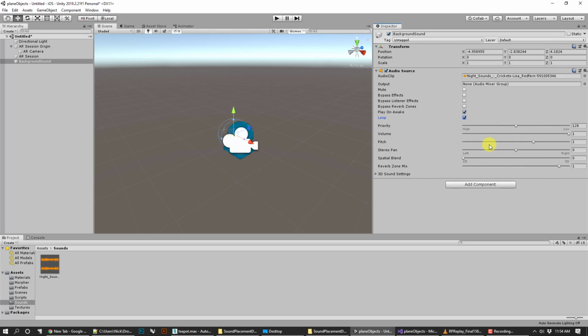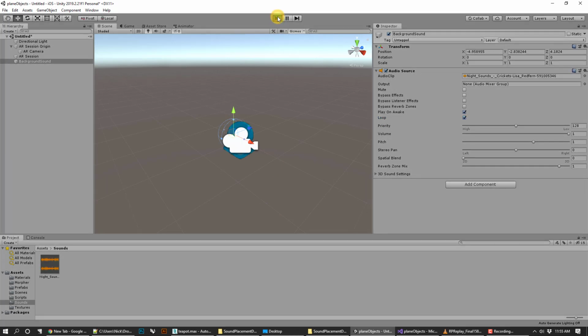If you just want a background sound, just pay attention to the volume of it. You can actually change some of those parameters here as you build it. But that's pretty much all you need to do. You don't need to actually call it in the script or anything, if all you want is just something that's in the background. If you want to trigger that sound, I'm going to show you that in another video. But this is just how to have some kind of audio background. It could be some kind of ambient noise, or it could be some kind of music. But that's actually all that you need.